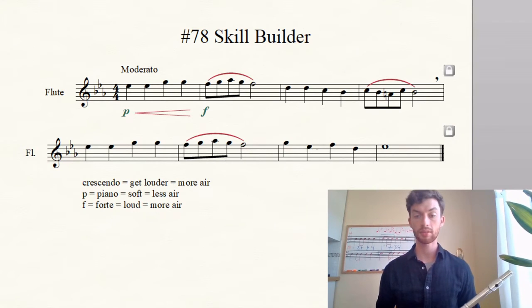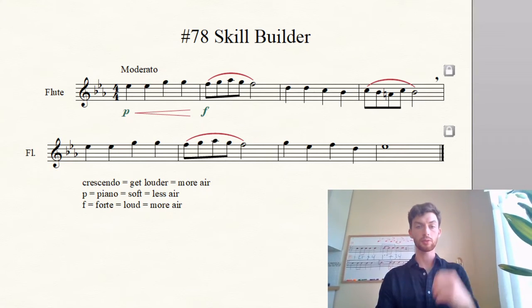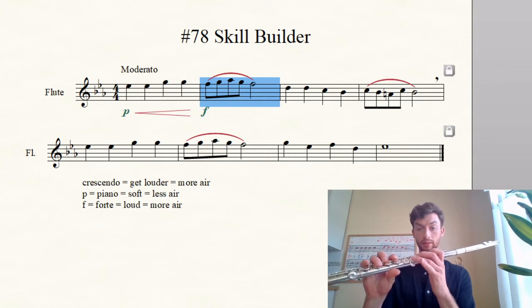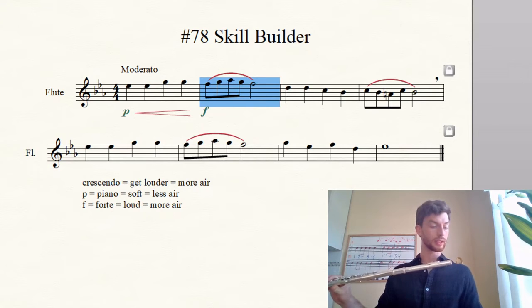Okay, Flutes, this is number 78, day 2 of number 78. Let's review the difficult measures and then we're going to go through the whole thing, okay? So, let's start with measure 2 here. Quick reminder that if you look at your key signature, you'll see that we have A flat. So A flat, the third note of measure 2 there is going to be thumb 1, 2, 3, pinky, pinky. Okay, so let's do measure number 2 really slow.